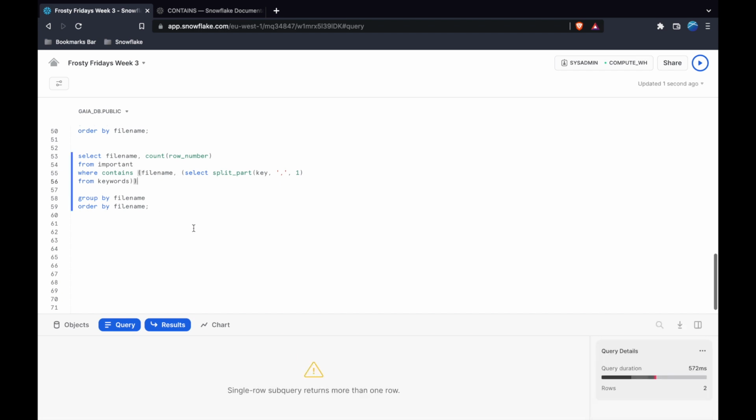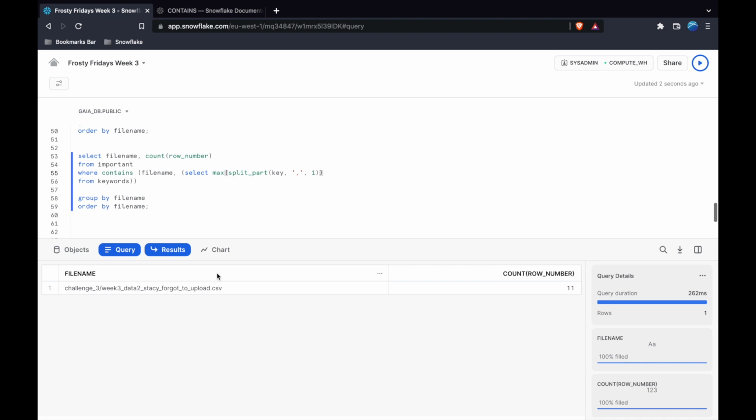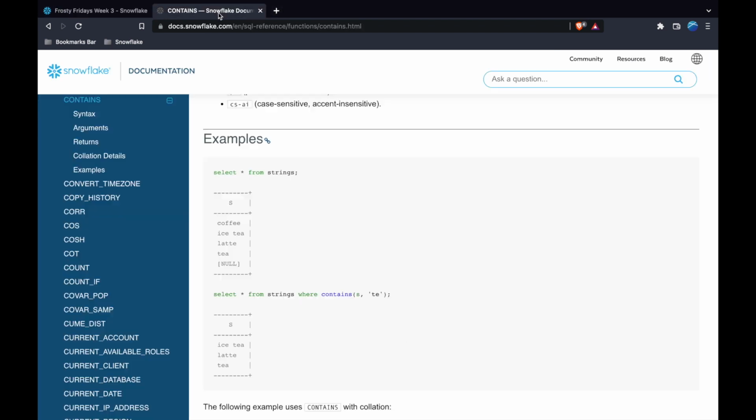Will this work? And it actually kind of worked, but it was telling me that single row subqueries return more than one row. So I told myself, what if we put a max here? Will that work? And as we will find out in just a second, yeah, always make sure to count that you have enough parentheses. It did work, but I didn't want just the max. I wanted all of the rows to be there.